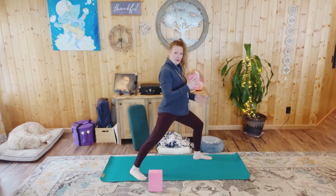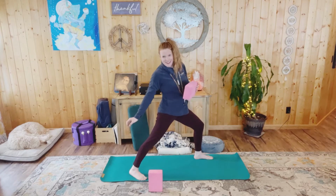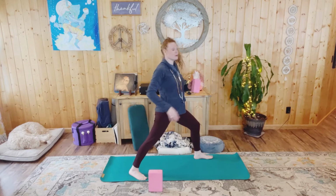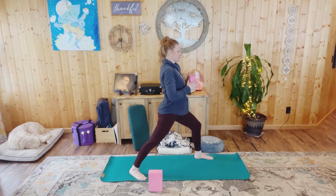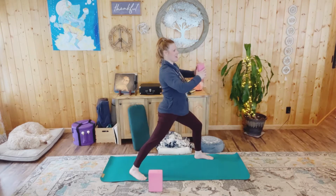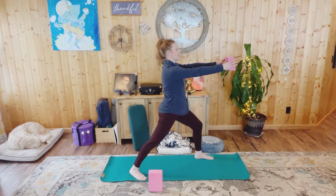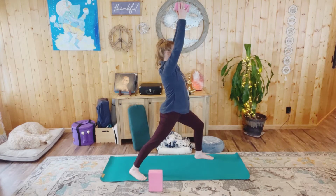Bending into that front knee, remembering not going too far, getting this lovely heel, Achilles, hind calf stretch, glute, booty, hamstrings, all the good stuff. You can inhale here, exhale. You can put the hands on the hips if that feels good. You can reach for the cactus, or you can inhale that block to your heart. Exhale that block forward. Inhale, exhale. Maybe test yourself. Inhale, arms reach overhead. Exhale, let it go.